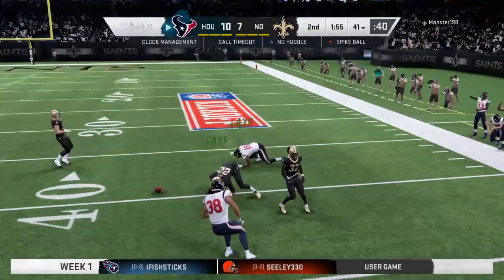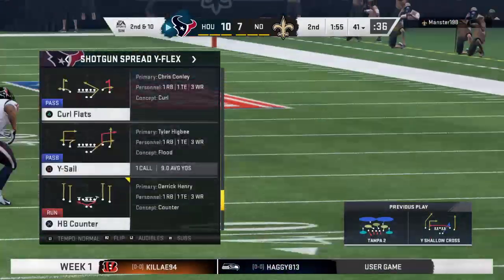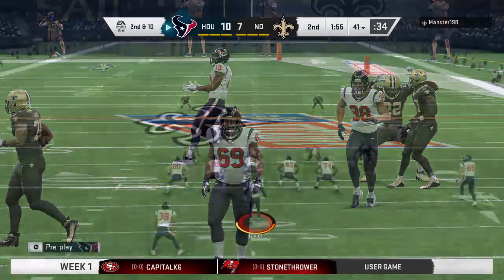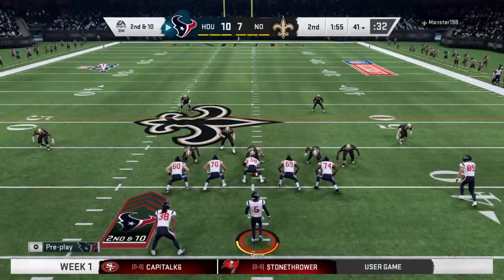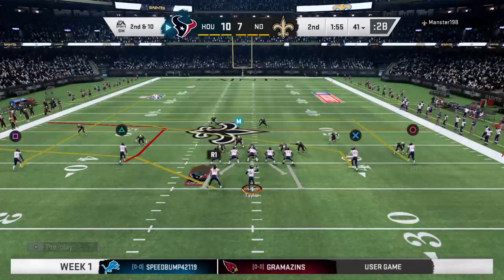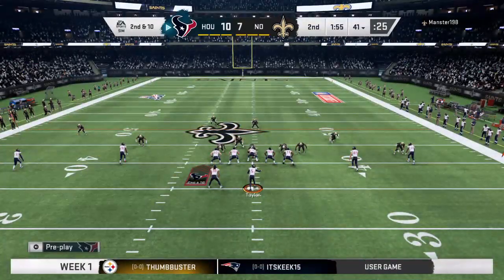Well, throw by Taylor here, and that's incomplete. And it is true. You can draft the fastest. You can draft the most athletic guys. But if they don't know the art of positioning, sometimes it's all for naught. In this case, in the right spot, help force the incompletion. Yeah, but had his hands on it for a second. Would have been a tough catch, though. Falls incomplete.